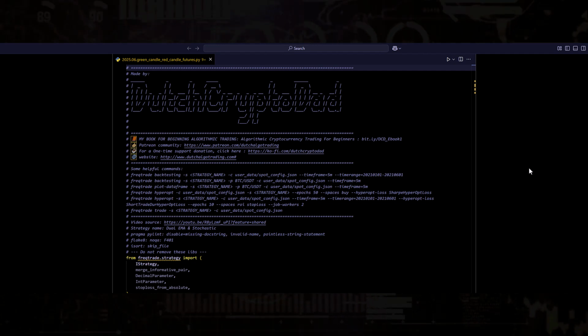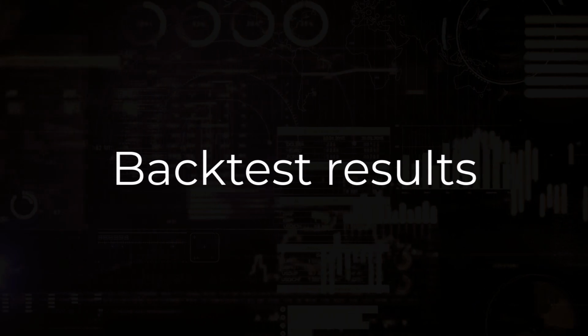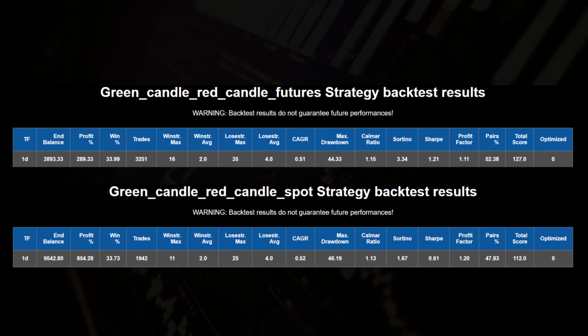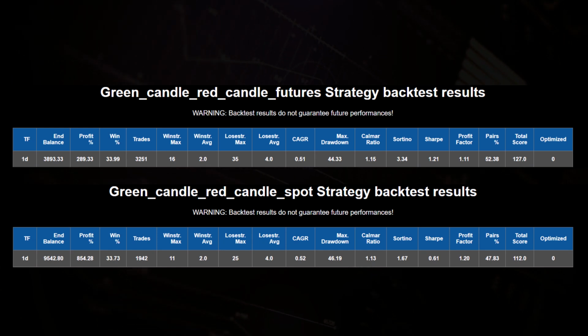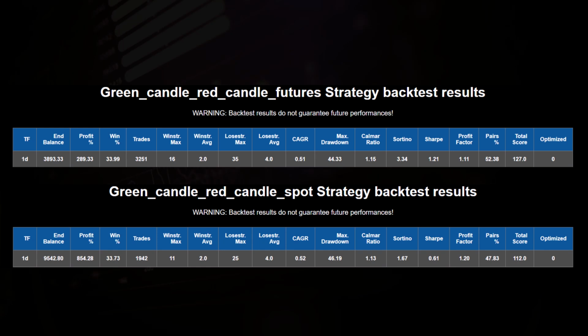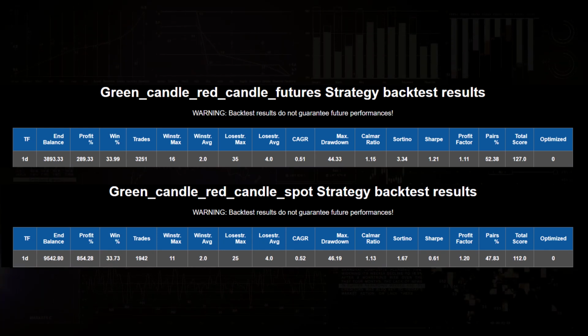But what about the results of this trading strategy? Well, I tested this with only long trades and doing long and short trading in futures trading. And in both of these cases, the 1 day time frame seems to have the most probability to make money with this strategy. Overall, these numbers appear to look pretty comparable if you take into account the fact that going long and shorts produces almost 70% more trades.